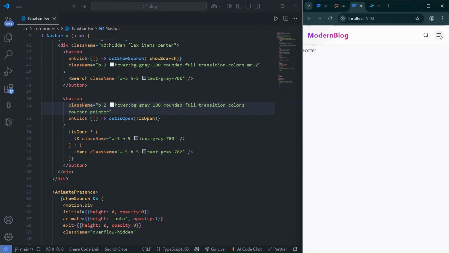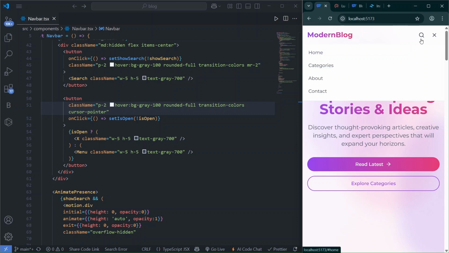So let's click on it. Still it's not showing the cursor pointer. Why is it not showing the cursor pointer? Sorry, we have misspelled the word. Now you can see it's showing, because we had written the wrong spelling of cursor. So now it's working well, right? It animates all the nav items, it's opening and closing, and the search bar is also showing, looking cool, right? So let's go for the next part.